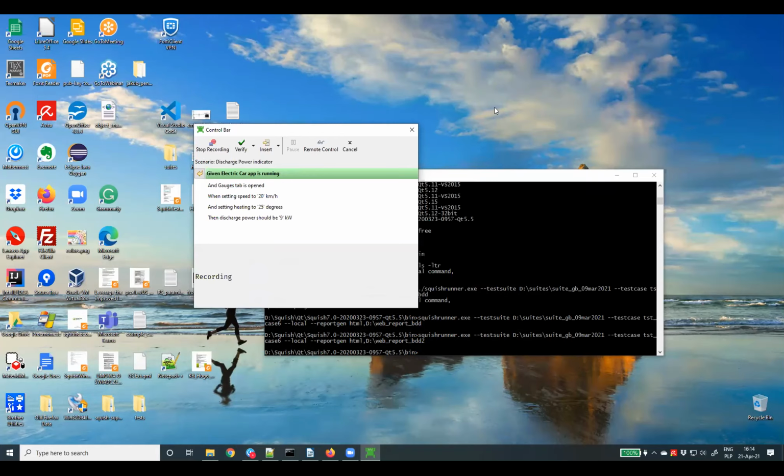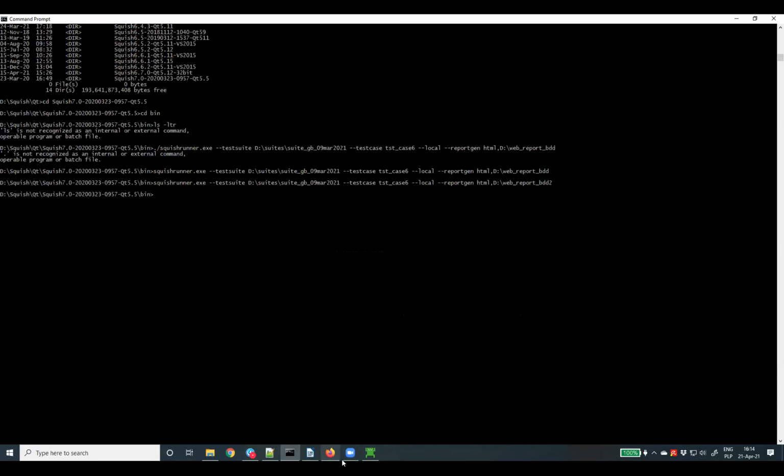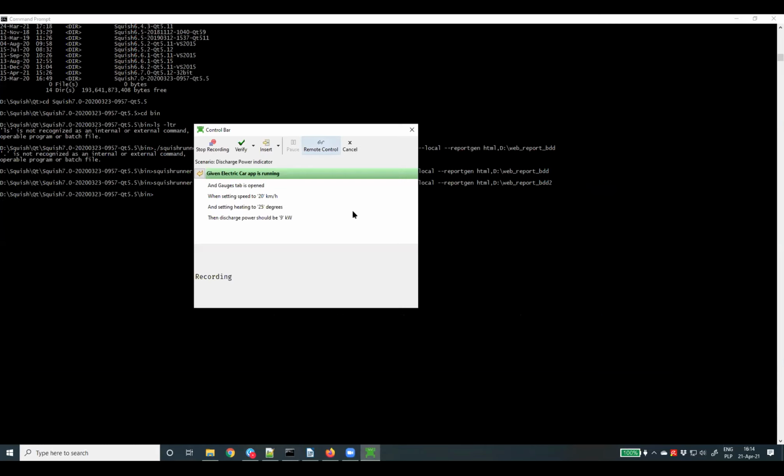The first step is that the electric car application is running, and this is of course already happening. So I click the arrow next to the step, and then I can record the next step: the gauges tab is open. I just interact with the application.